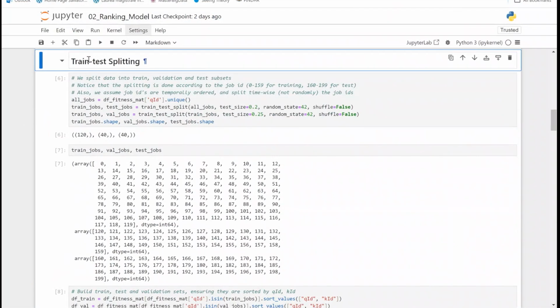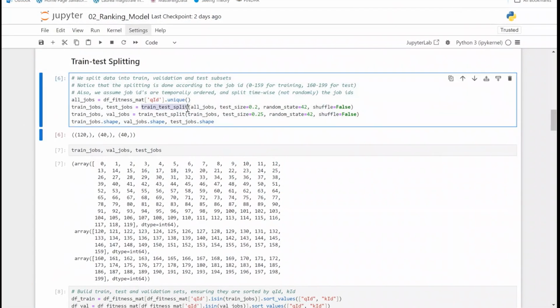How to split into training and test? We use the typical train test split function of scikit-learn. And so we divide the data set into 20% test set and 80% training.